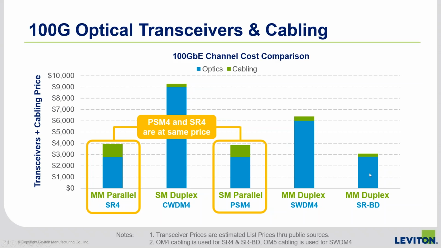Cisco introduced that several years ago on the 40 gig side with the BiDi, and then they introduced the 40/100 gig option last year. So it still is a low cost option, and it utilizes OM4 cabling. So I think that's a good reference point as we look forward in terms of the 100 gig side.